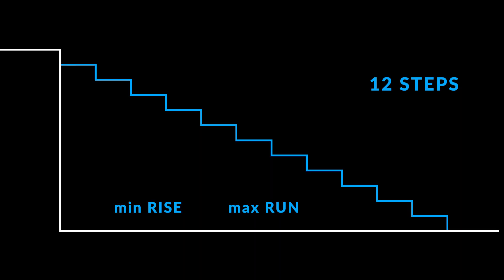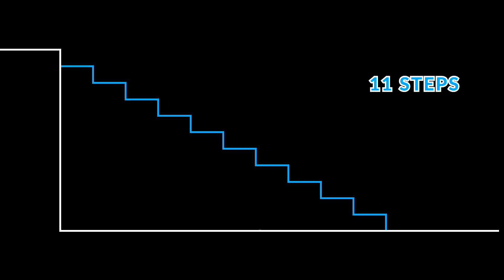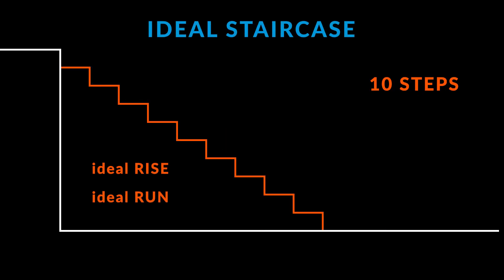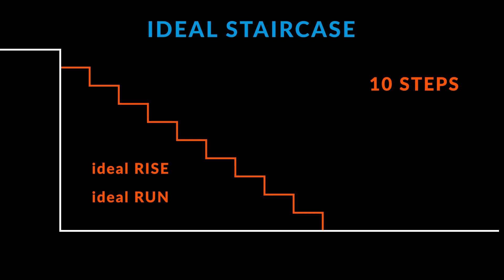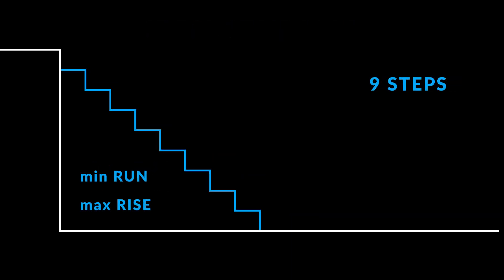Let me show you an example of four different staircase layouts with the same total height. All of these layouts are inside the limits of the rise, run and Blondel's formula values. The first one has 12 steps and the rise is in its lower limit while the run is at its maximum. The second layout has 11 steps and it does seem a bit more comfortable to use. The third one has 10 steps and has ideal values for rise and run as well as for the Blondel's formula. And just by looking at it, we can tell that it looks the most comfortable to use. The last one has 9 steps and the rise is in its upper limit, while the run is at its minimum. This staircase is much steeper and its slope angle is at the limit.